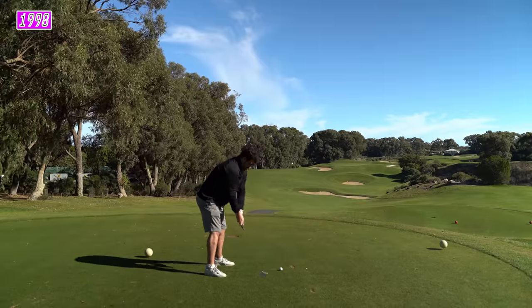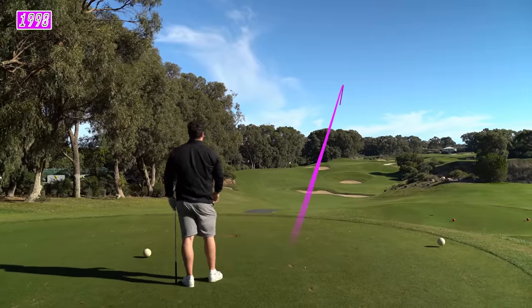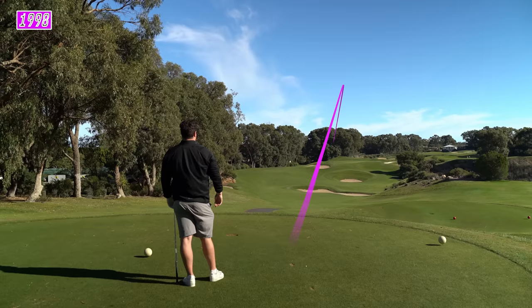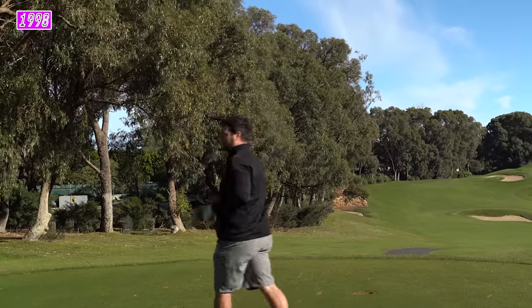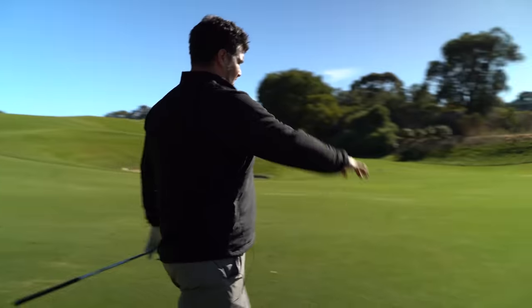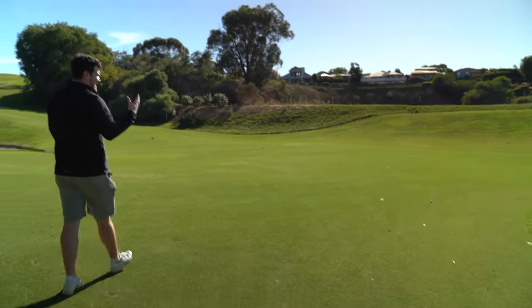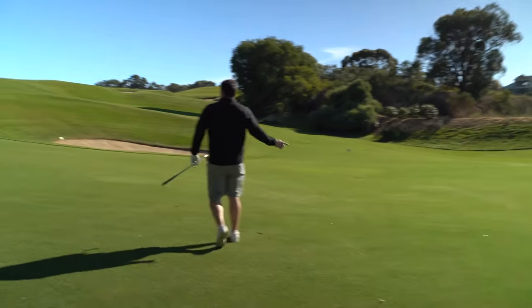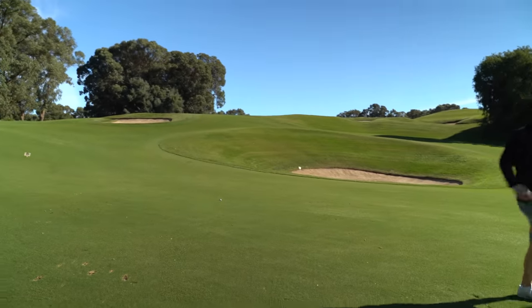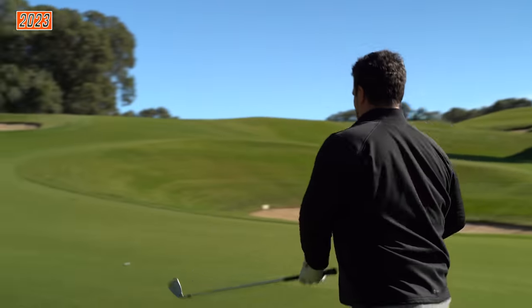Look at that flight — very different, wasn't it? Came out of it a little bit as well. The 90s ball didn't hit it great so we can't really judge that. But the good thing about this test is there'll be multiple opportunities for the ball to do something. With the modern ball — we've got to go modern, really. It was definitely a big, big difference in feel, which is pretty obvious.